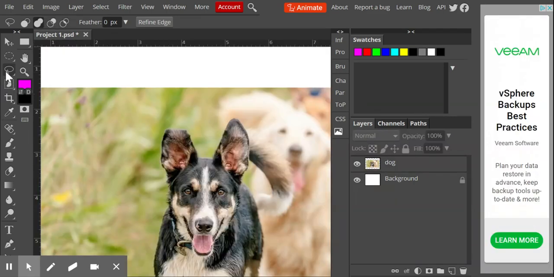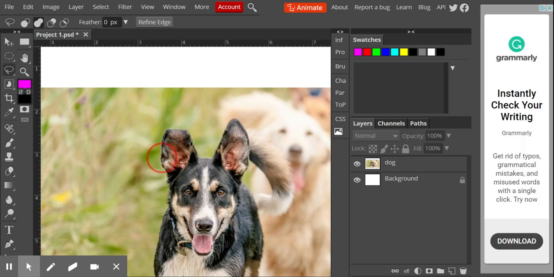Never assume. When I use the regular lasso tool, I usually leave it on unite. And the reason being is when I use my trackpad or my mouse or my Wacom tablet to draw around an object to select it, I can't do it all in one, unless it's something very, very simple. So what I do is I do things in sections. So I come here and I'll just come up here around the dog's ear. And you've got to remember when you're doing something, they don't know what's on the outside of that photograph. So you can trim off a little bit.